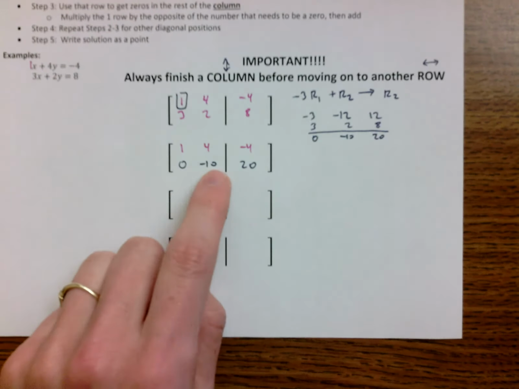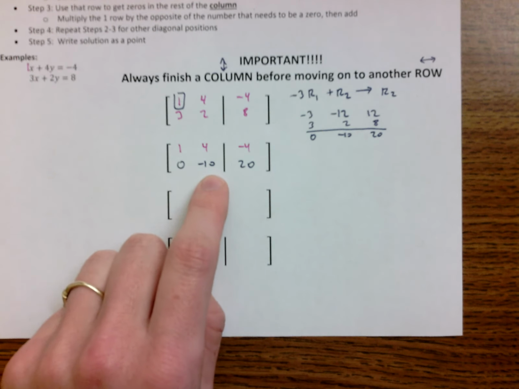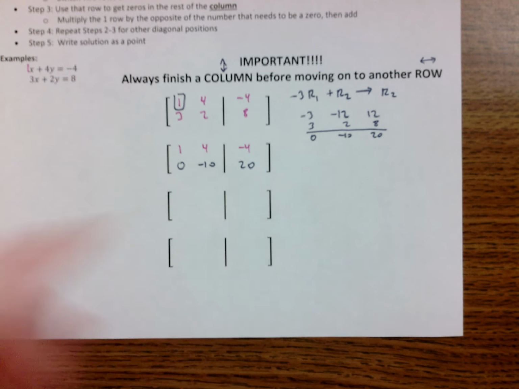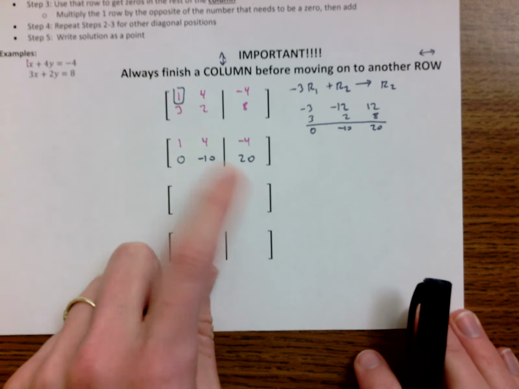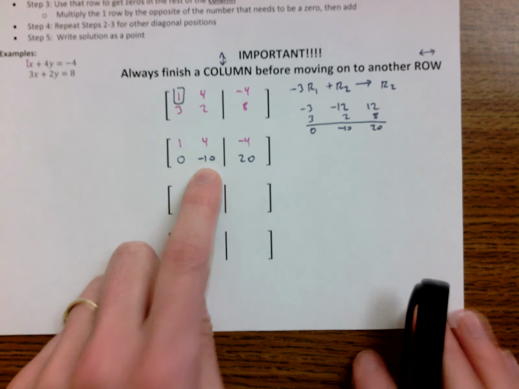Looking at this guy, I need to make where this negative 10 is, I need to make that into a 1. Okay, so what you're going to do is when you get to this one where you're in your last one that you're trying to get, usually that's a good spot where you're going to divide a row. Okay, so do you see how everything here is divisible by negative 10? And if I divide it by negative 10, I'll get a 1 there. So that's what I'm going to do.